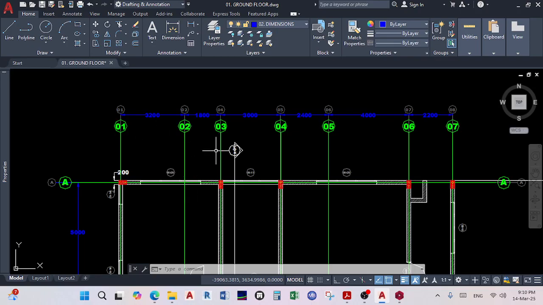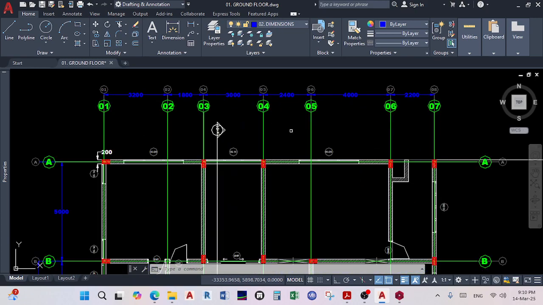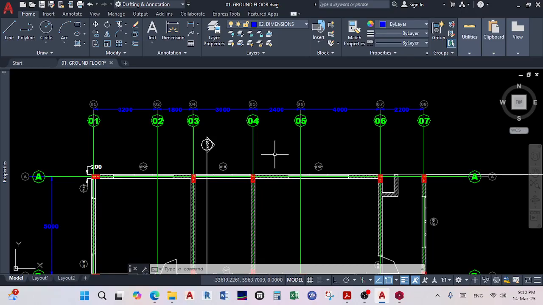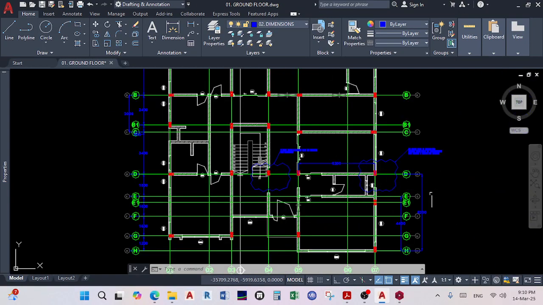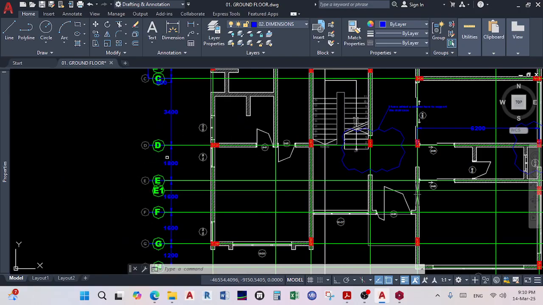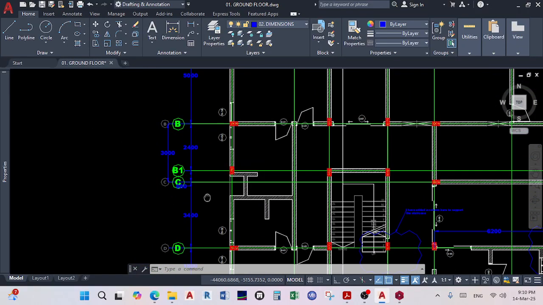But also, that's the purpose of analysis. That's why we need to conduct this analysis to check. Since we're essentially still in the design phase, if we see that the software refuses, we can always adjust these beams and make them deeper and wider so that they can be proportional. The concrete proportion to the steel proportion can be according to the cross section of the member. So that's what we did there. We added some comments, we put these dimensions so that we can know how much spans we're dealing with.